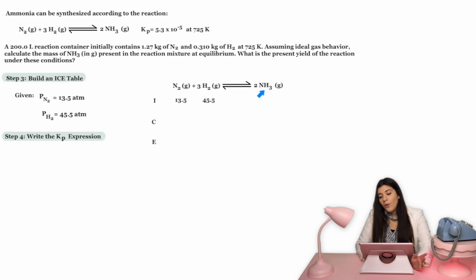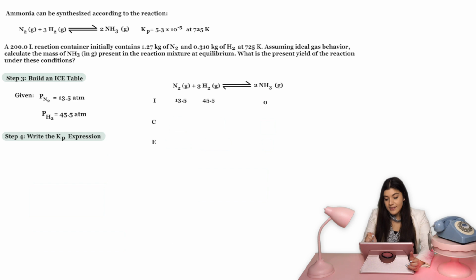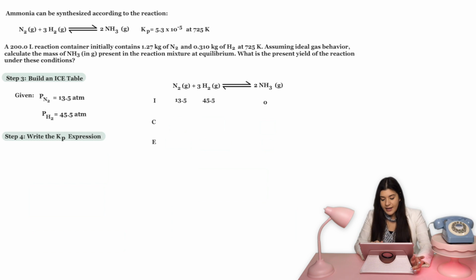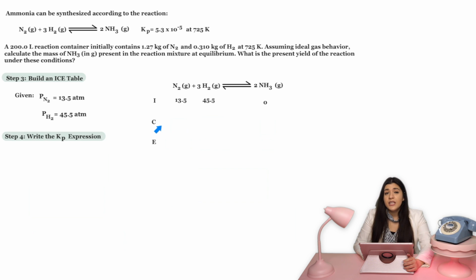Now we have no idea what the initial amount is because it doesn't exist for ammonia, because it hasn't reached equilibrium yet. In that case, it is 0, okay? So there's nothing that's given or provided in that case. The next thing here is C, which refers to our change. And this is typically where we have some sort of variable of X, or sometimes it could be 3x depending on what coefficients are in front.